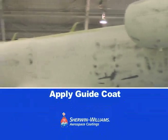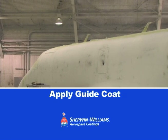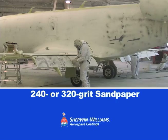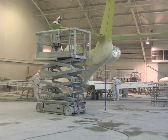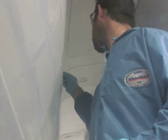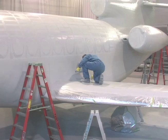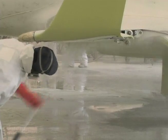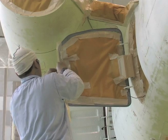Before sanding, apply a guide coat to help identify high and low irregular surfaces and areas needing sanding. The surface should be thoroughly abraded with 240 or 320 grit sandpaper or red abrasive pads. Ideally, the surfacer should be sanded down to a minimum of around 2 mils. At this point, perform filling work along seams and rivets using Sherwin-Williams Fill Bond Epoxy Putty. When all filling and sanding is complete, rinse the plane's entire surface, allow it to dry, blow it down with clean compressed air, and recheck the masking.